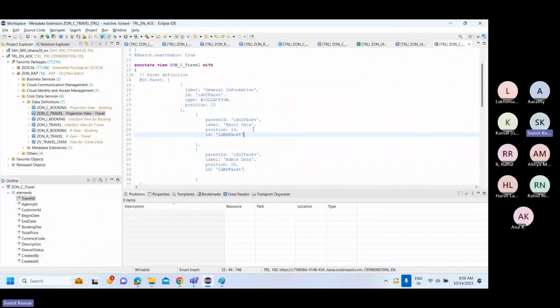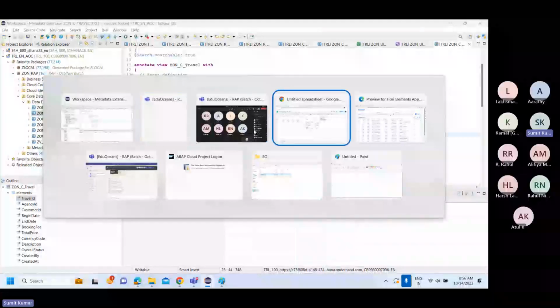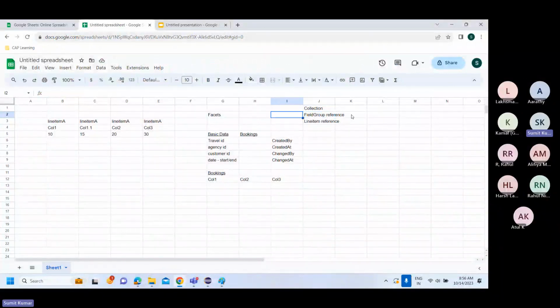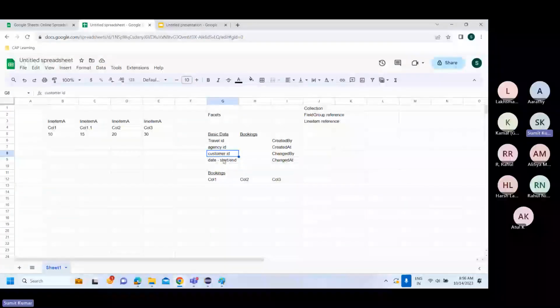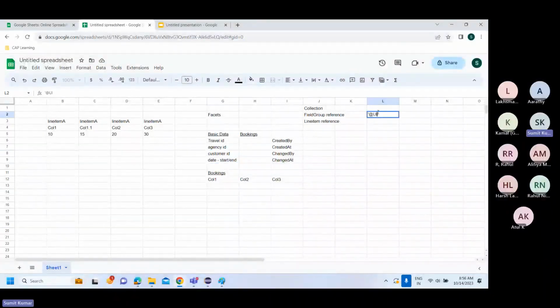Okay, now once after having this, we would be interested in showing two more important things to it. First, saying, okay, how we would like it to be rendered. So when I say this particular field group reference, which is nothing but combining all the individual fields if they have been annotated with the so-called annotation UI.fieldGroup, then I'll call it a field group reference. Like we have a field grouping which can be achieved via field group, same way there is one more annotation which is also given to group a set of fields, which is in the form of an identification, which ideally is given in the form of UI.identification.